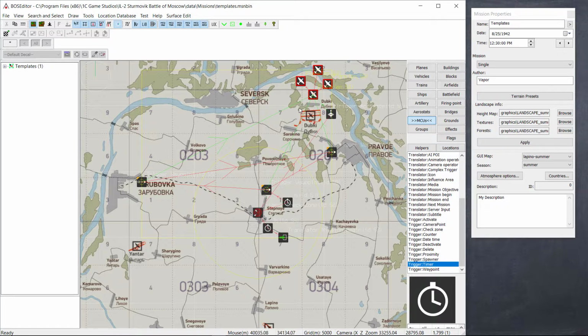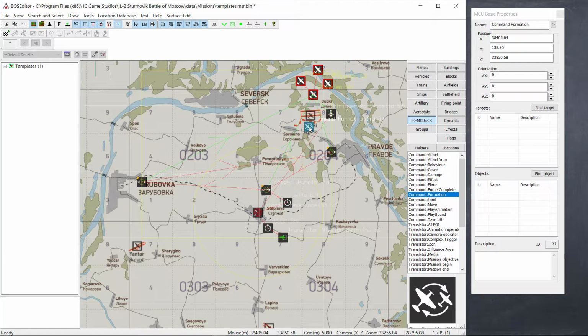One thing to do, we have 4 planes here. Maybe we want them to fly in formation. What we can do is we use the command MCU for formation here under command. We can add that and Shift O, object link that to our lead, and then we could do, say, spin another 1 second timer off of the first one.